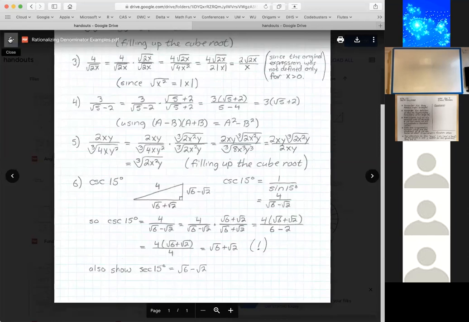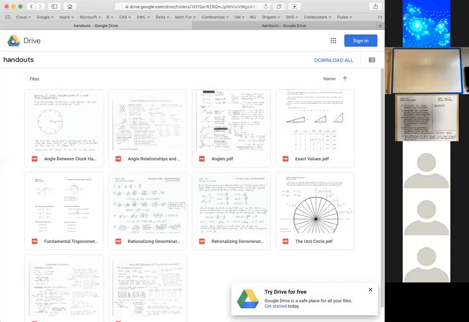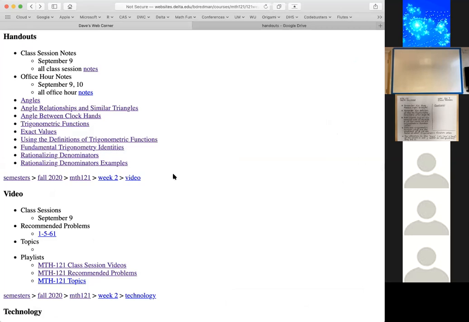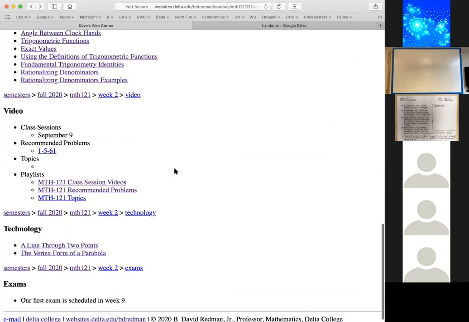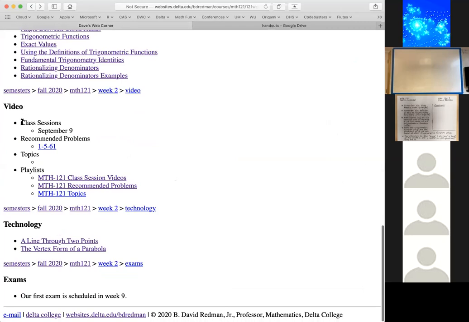And here's the rule for your homework. If it says you must rationalize denominators, then you must rationalize the denominators. If it does not say, you are free to leave a radical in the denominator. Maybe later I'll talk about why people care about that, but it's not earth-shattering, so we're not going to do it today. I've got some video here.